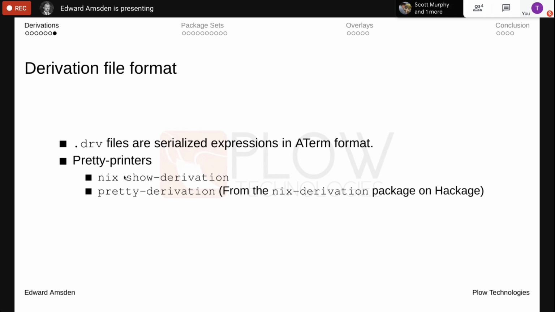The nix command has a show-derivation subcommand, and there's a package nix-derivation on Hackage, so you can install it with cabal install, and that will give you the pretty-derivation command. I like nix show-derivation better. Pretty-derivation is mostly just indenting stuff. It doesn't actually re-render it into something nicer than a term.